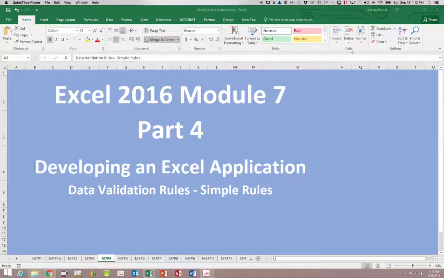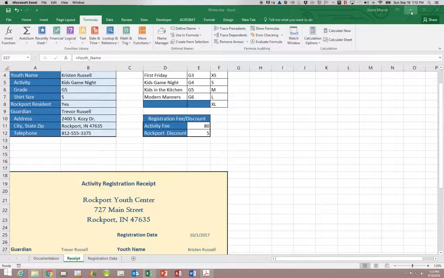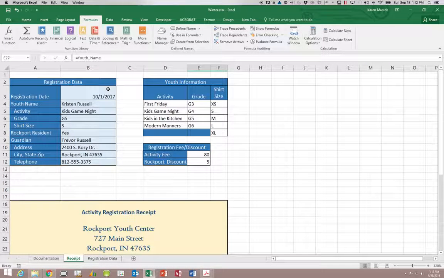So let's get back into the Excel workbook called Winter that we have been working with. We are going to select the registration date, so you're going to click in cell B3.